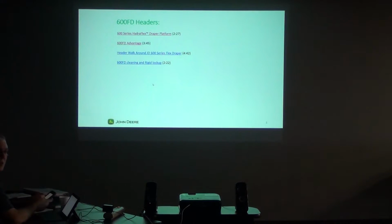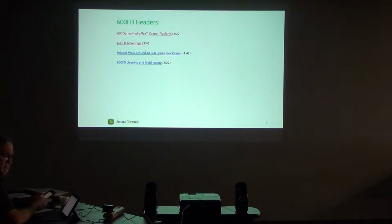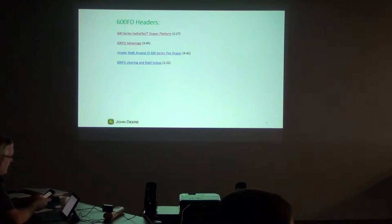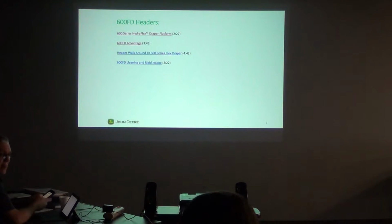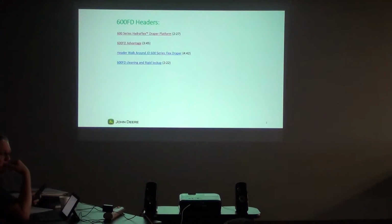So Scott, does that mean you can order it without the 4.5 tilt? Yeah, just an option code, $200. It looks like then you could order it, enables a 600D header platform tilt operation integrated in the hydro. So where it says they're included with the platform, when you order the platform tilt, it automatically comes, but you can order it separately besides. Yeah, you could. So it's the buttons on the back, those two sets of buttons on the back.